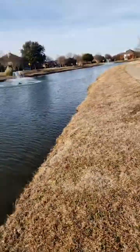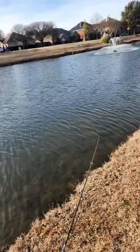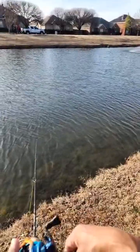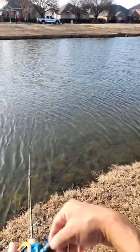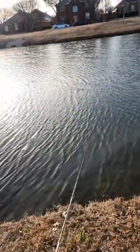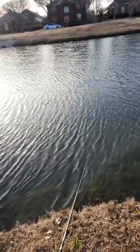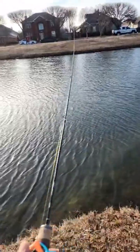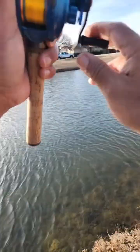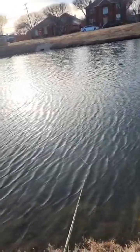Let's go and cast behind us here real quick in case maybe there's one lurking behind us that we missed. Or maybe coming up behind us. It's always good to check. Oh, I just saw something come up to my left. Let's go cast there. I don't know what it was. Come on, come on. Nope, nope, nope. All right, let's keep going. Let's go back out that way. Oh, got a lot of overrun on that one. Okay.